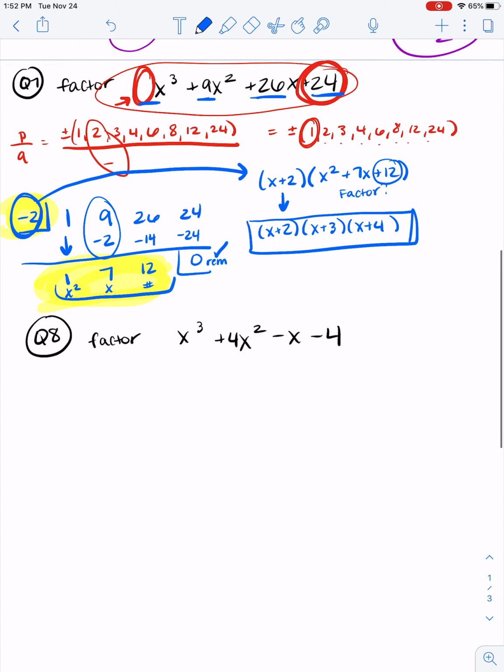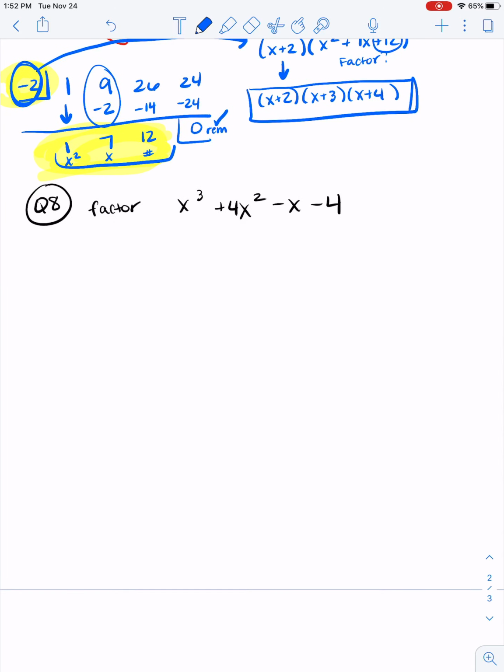Okay, so we're going to do the next one here. And again, I would first try at least to do factor by grouping, because if it does work, it is a lot less complicated. So I'm going to group my first two, group my last two. I'm going to put a plus sign in the middle, because I included the sign with the negative x, but I know they're being added together, not multiplied. All right, so this first set of terms, I can take out an x squared, and then I'd have x plus 4. This second set of terms, they're both negative, so I'm going to factor out a negative 1, and then I still have x plus 4.